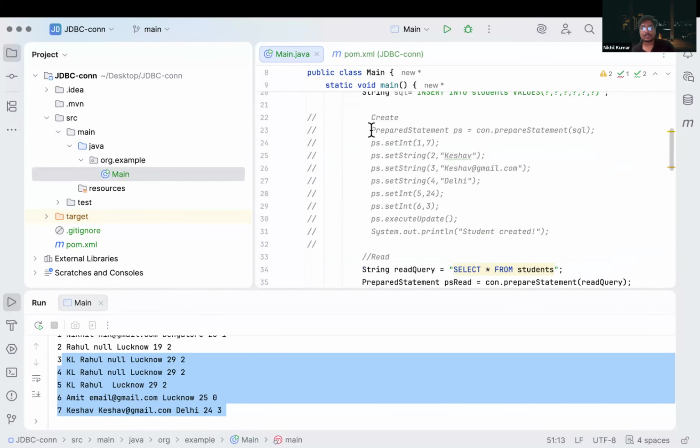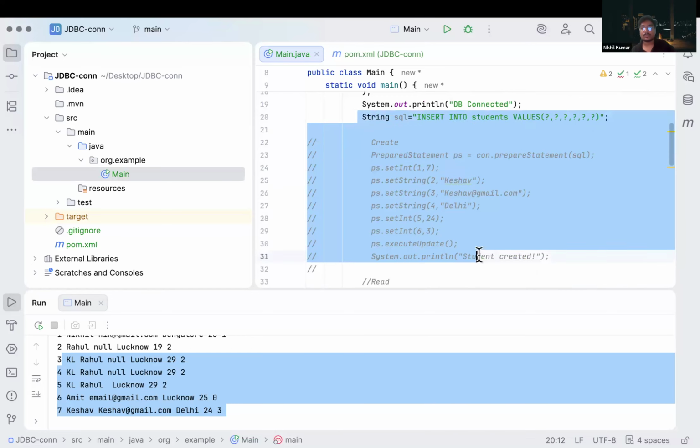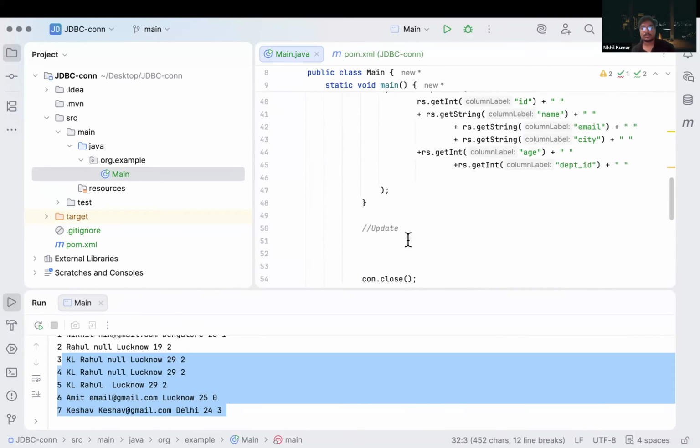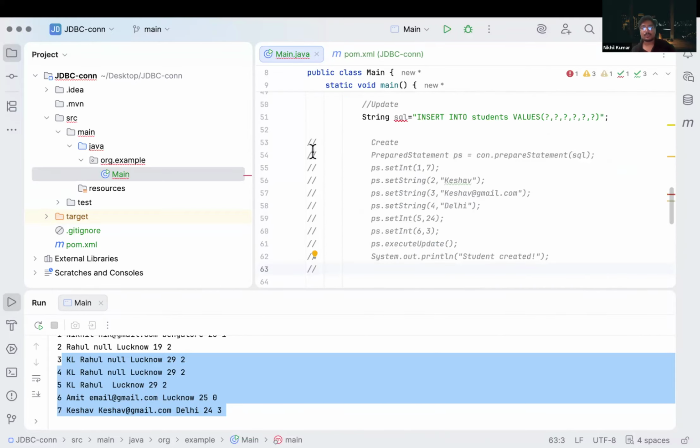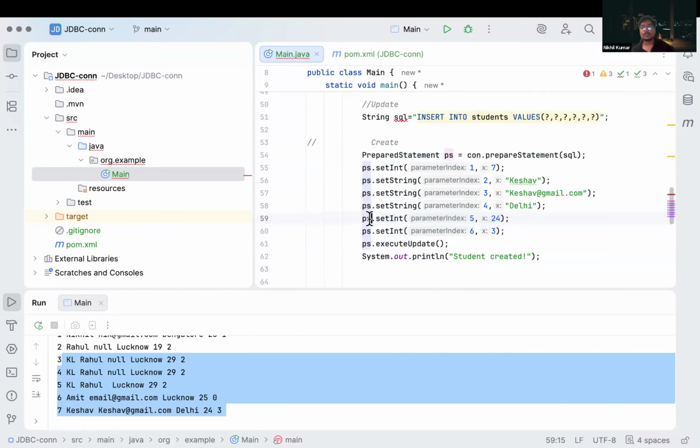We will just copy this same statement, or we can directly copy from here, and inside update, what we have to do?